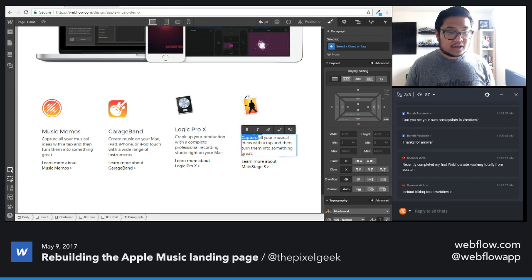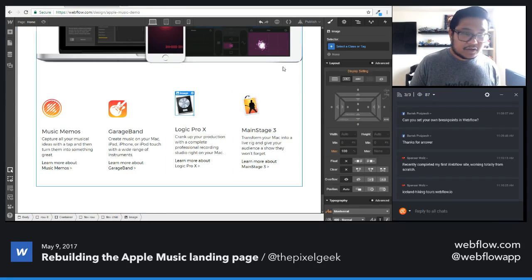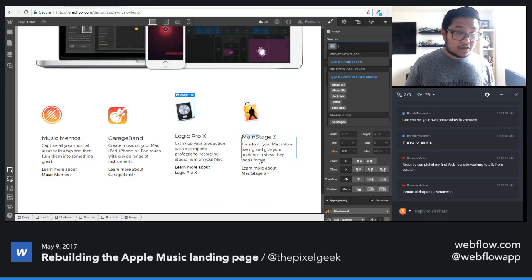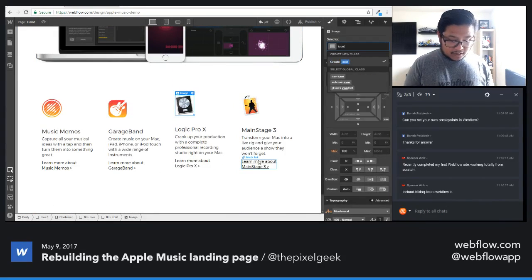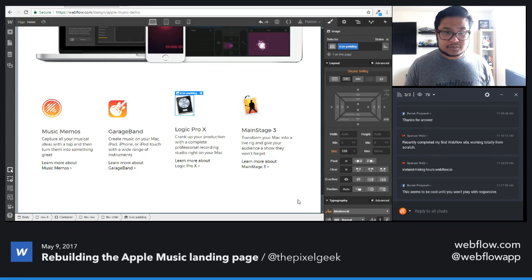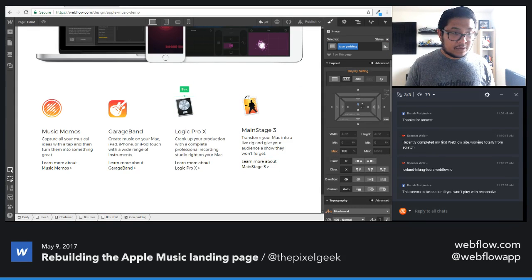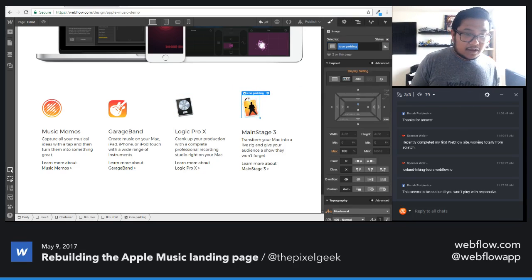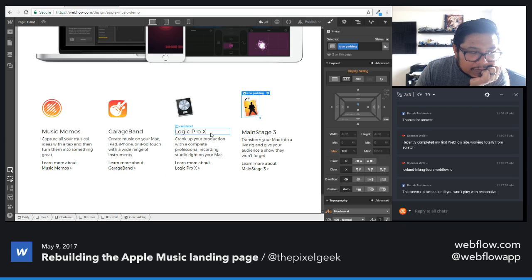Alright, almost done. Yes, almost there. Alright, so these guys right here, what should I call it? Icon padding. Just call it icon padding so we can push it down a bit. I think that's right. Not like that. Icon padding. Oh, and then that one goes too low. Come on. Does it look? Yeah, it is too low.